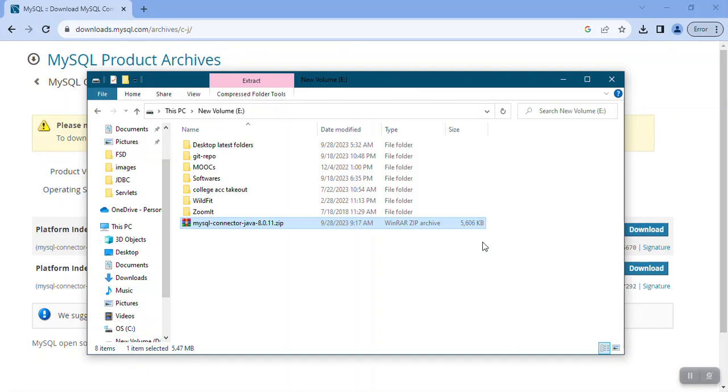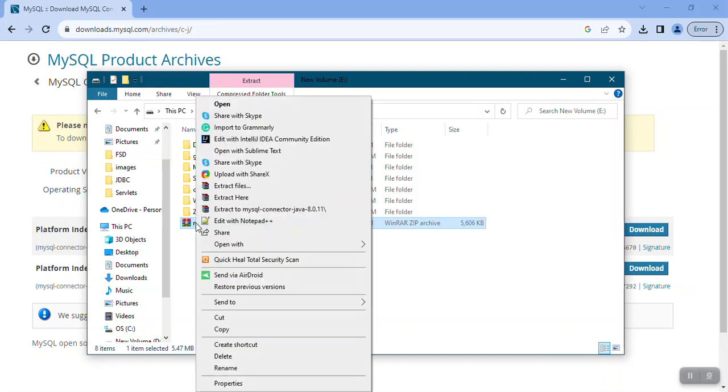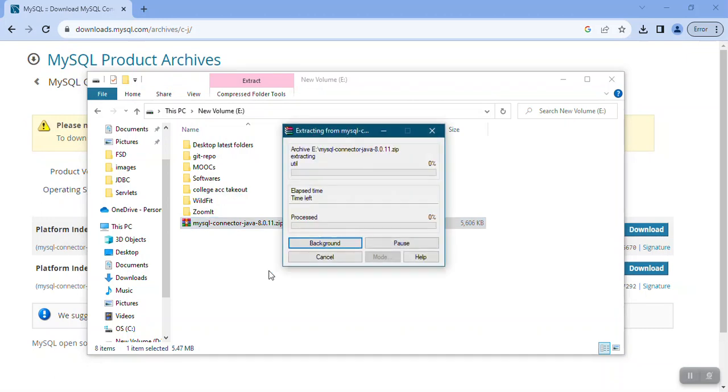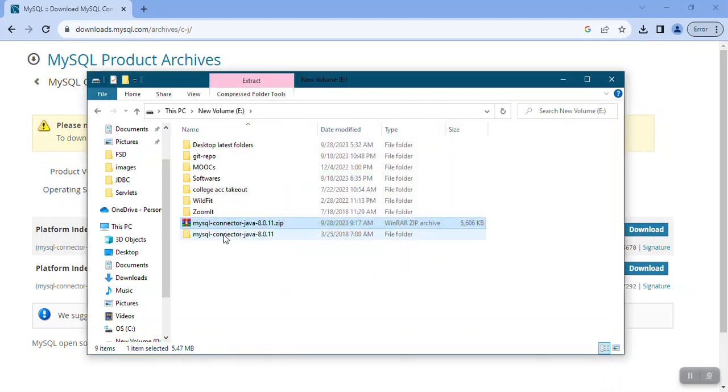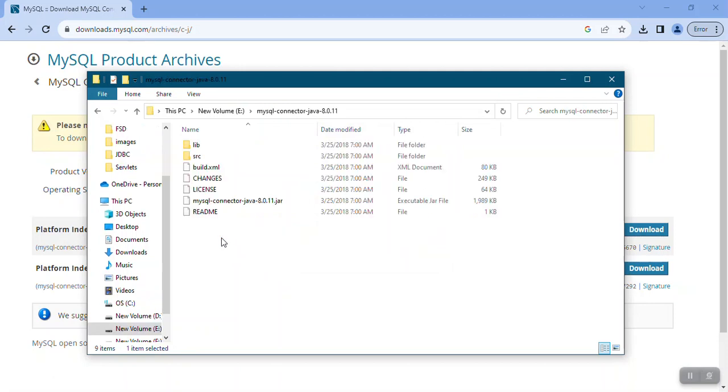Okay, and I'm going to extract it. If you have WinRAR installed in your system, then extraction is very easy. Right click on it and choose this option called extract here, and it will create that folder which is internally there. This is the folder. Inside the folder you see MySQL connector jar.